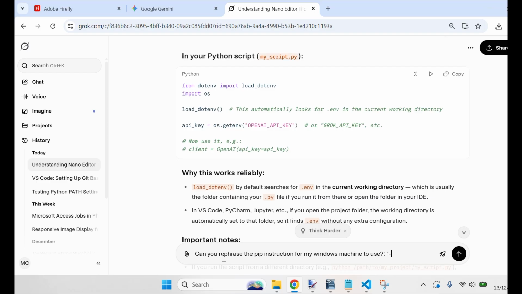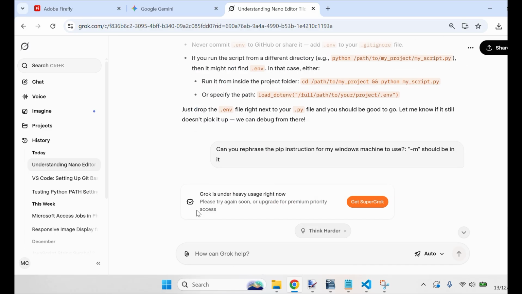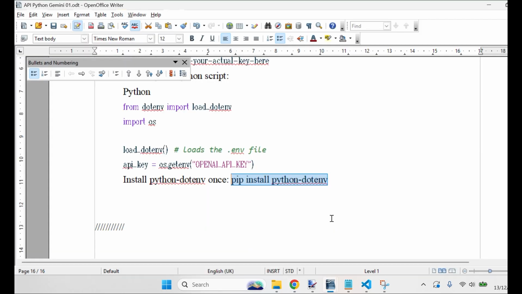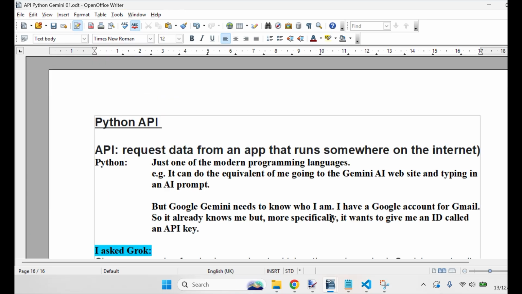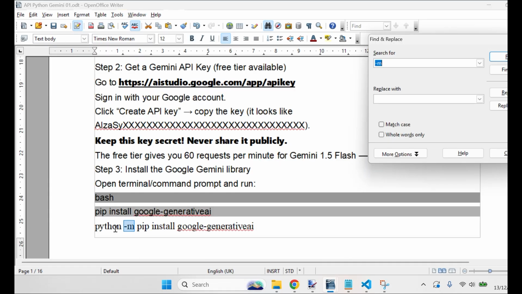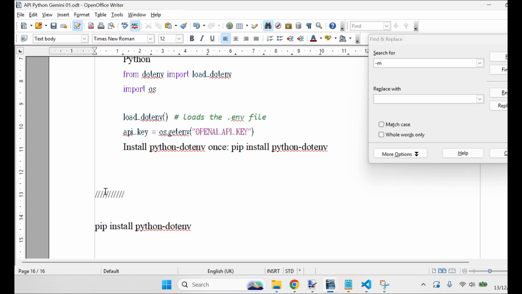Let's say -n should be enough. I'll paste that in as well. Try to get super Grok. Oh, sounds like I have to use my own brain. That's not fair. No one told me I had to use my own brain. Let's find an example of using -n.